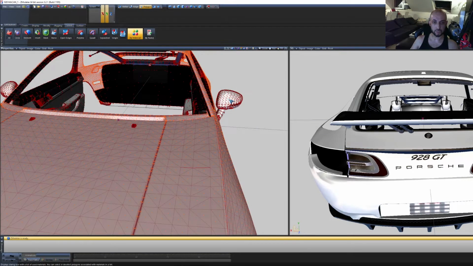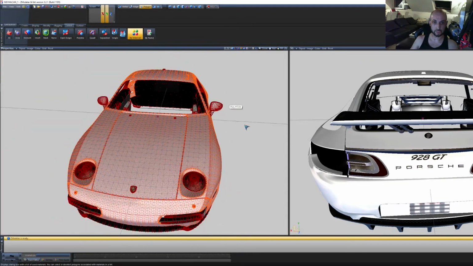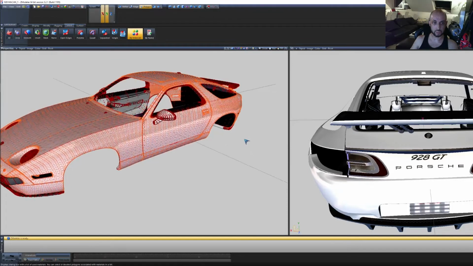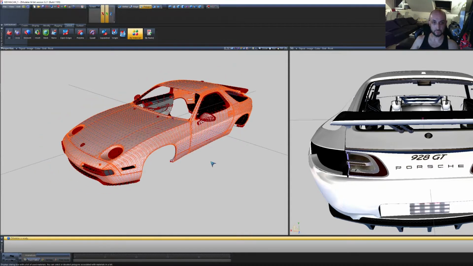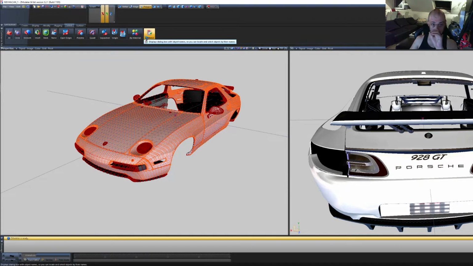And for some reason my mirrors are not selected, so we're gonna check that later as well. Alright, yeah, those are the Macan, the new Macan mirrors. That's why they're not mapped yet, and they do not have the same material, so we're gonna need to do that as well.